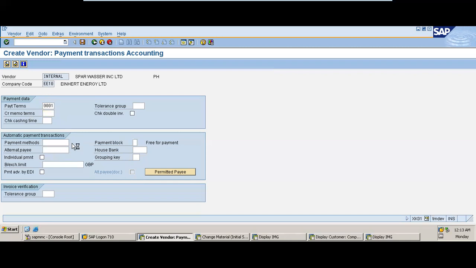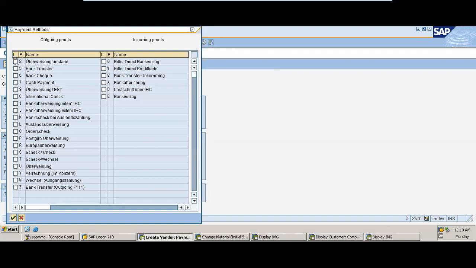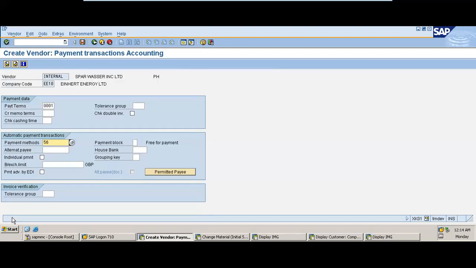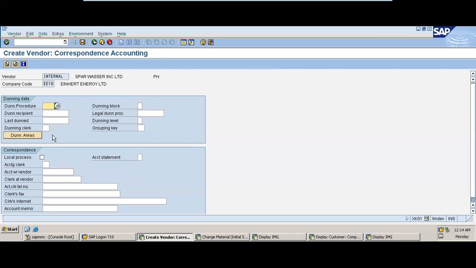Payment methods are also very important. Which method is going to be used to make payment to this vendor? Bank transfer, cash, check. If this will go through approval, then you can block this vendor. Tolerance group handles the volume of transactions that this particular user can handle for this vendor. Okay. So let's go to these, which are just relevant information.